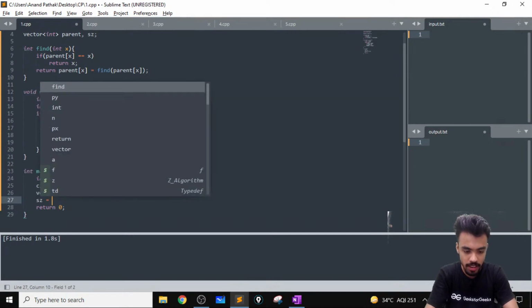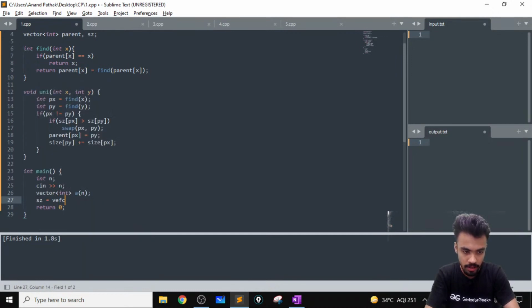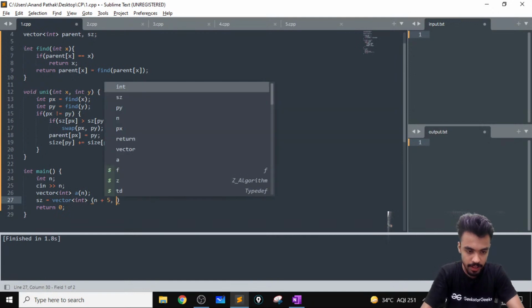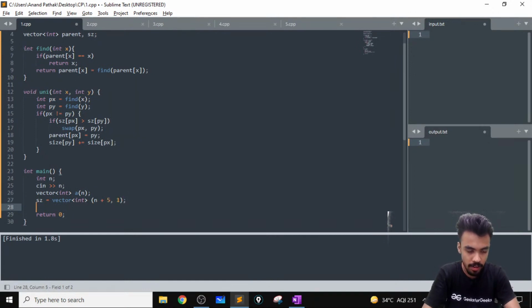The size would be initialized by 1, so that is nothing but a vector, say for the safer side we will be taking n plus 5, and it is initialized by 1.